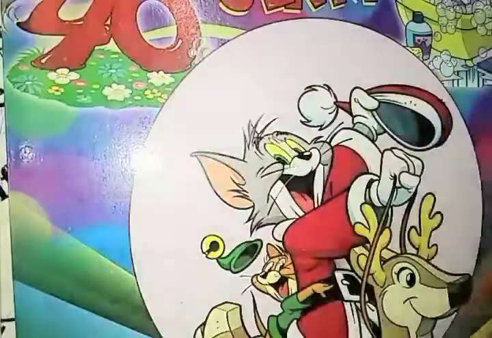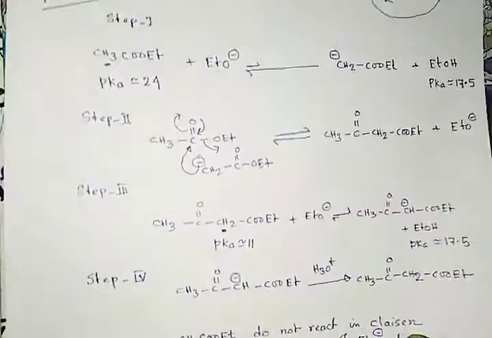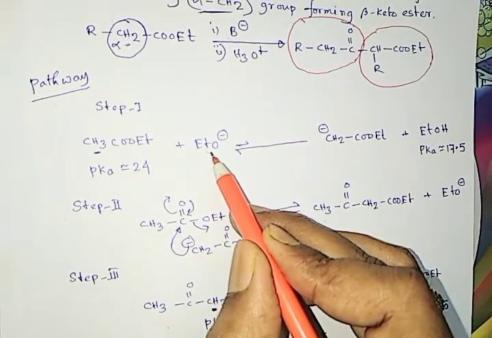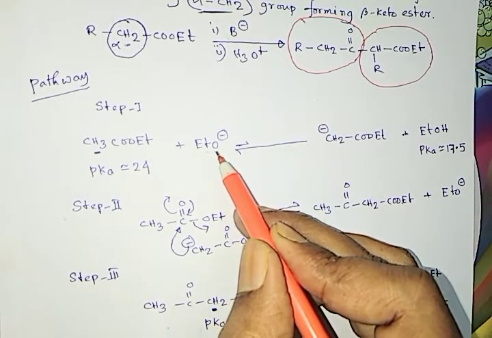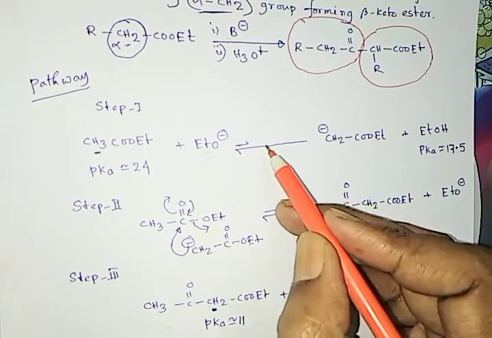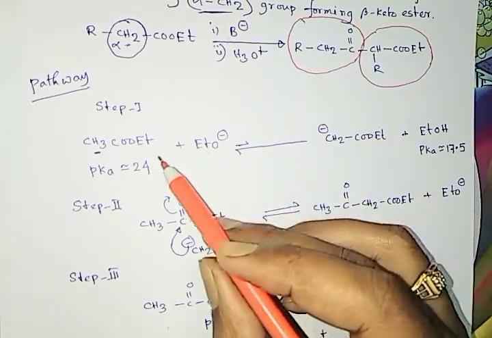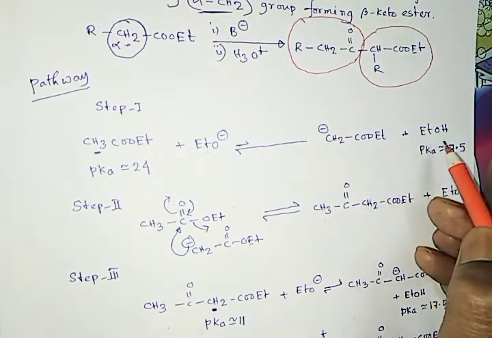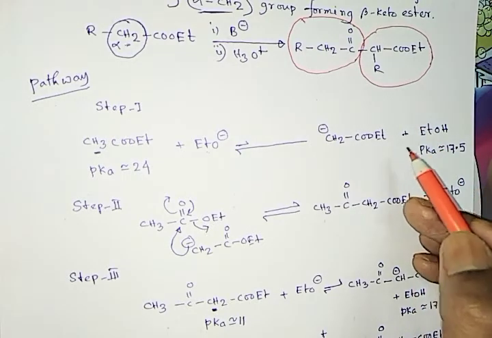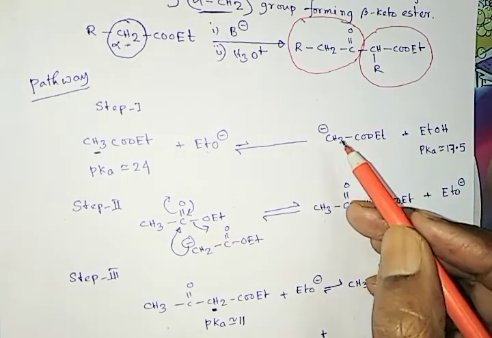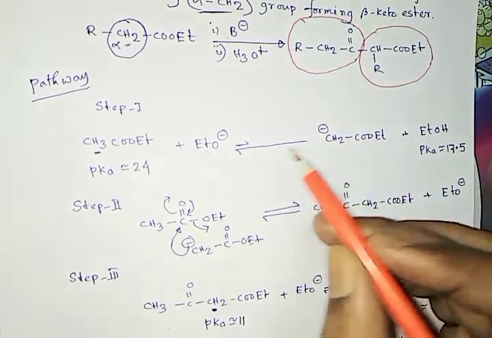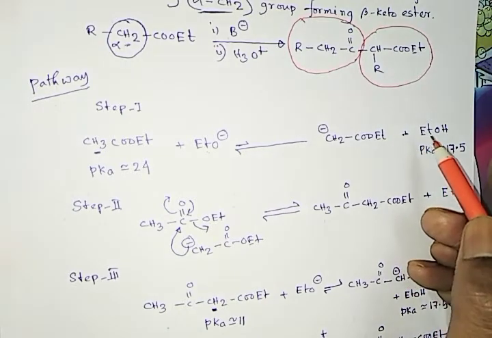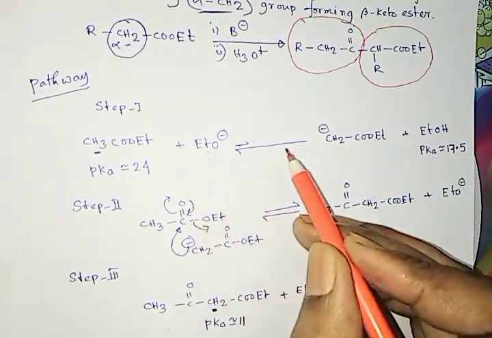Let me open the first example. This is a reaction of ethyl acetate in the presence of ethoxide. So we are struggling to drive the reaction from left to the right side, and you see that ethanol is forming on the right side. Now in the reaction, if we use ethanol in large excess, then it will be more difficult to drive the reaction towards the right side. Therefore it would be better to use a small amount of ethanol so that the equilibrium goes to the right side.